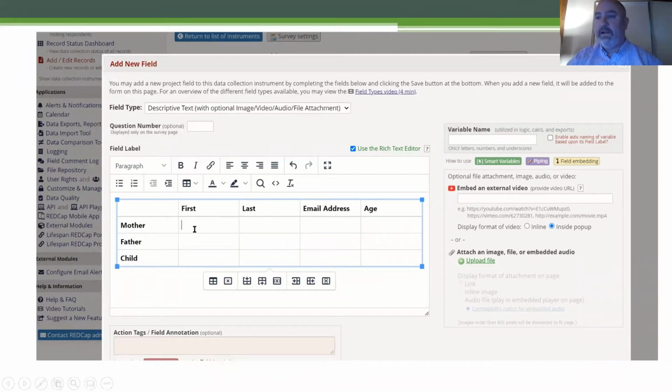Anyway, on the top row are the labels, and I'm creating the table with the elements inside, using field embedding to move these elements into this table to display them in an easier fashion for the participants. And bear with me for this slow part.